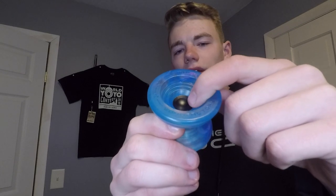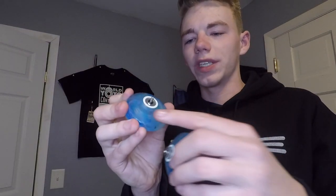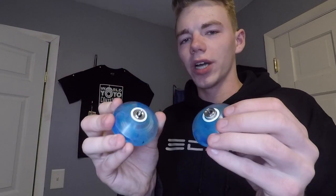Taking a look inside the cup of the yoyo, we have this awesome step design leading to the center hub, and as you can see we have the text engraved on the outer edge of the yoyo. It comes with the standard white YoYo Factory response pads, a center track bearing, and is complete with a metal bearing seat. That about wraps it up for the build of the Atom Smasher.